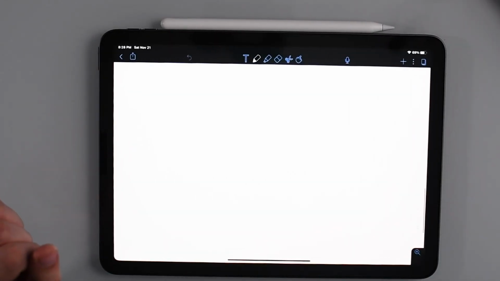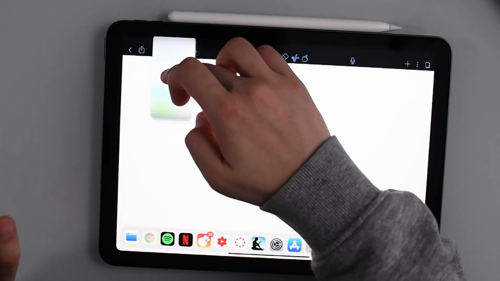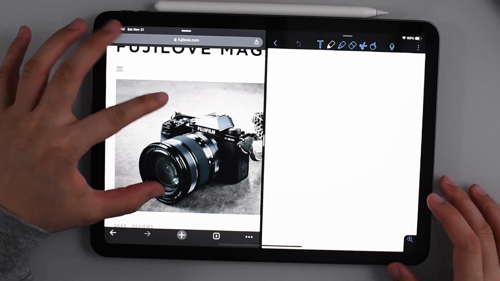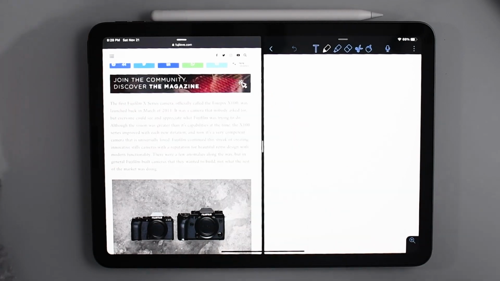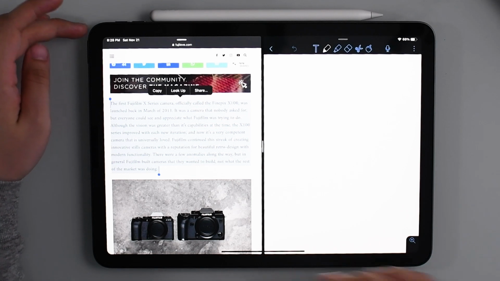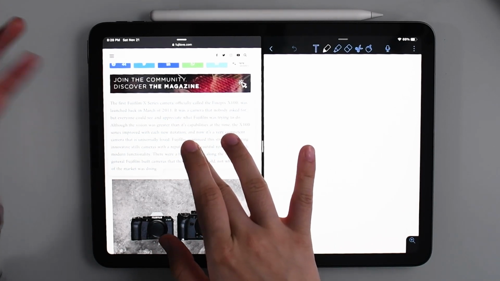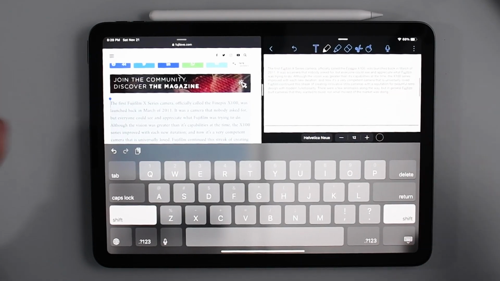And the last thing we're going to be talking about is dragging text into a Notes app and how easy it can be. So open up our Notes app and our Chrome app. Let's put this to the side over there. For example, I want to copy this paragraph. All I need to do is highlight it and then hold it until it forms like this little box thing, and then just drag it over to your document, and voila, you have easily plagiarized something with minimal effort.